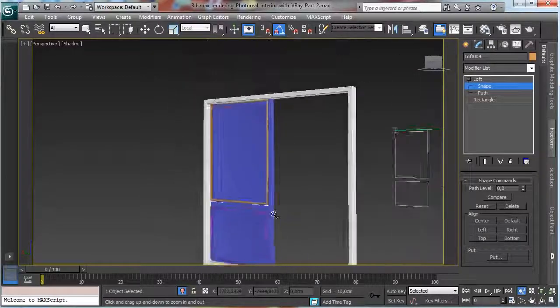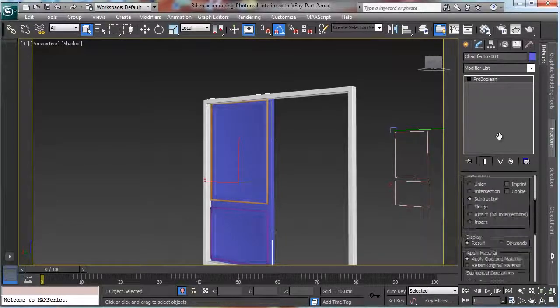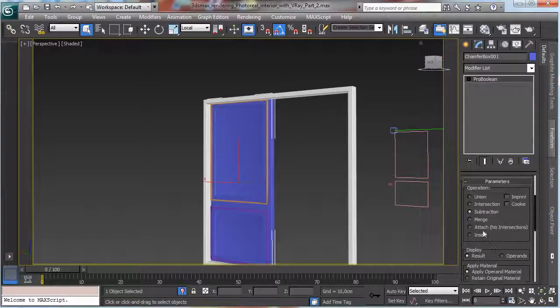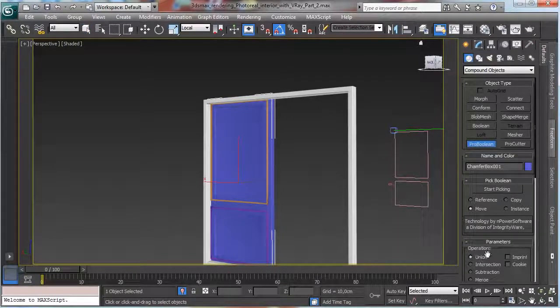nice. So now I'd like to pick, let's close this one, and we make a new ProBoolean. This time we're using union, start picking, and that's the second one and the third one.